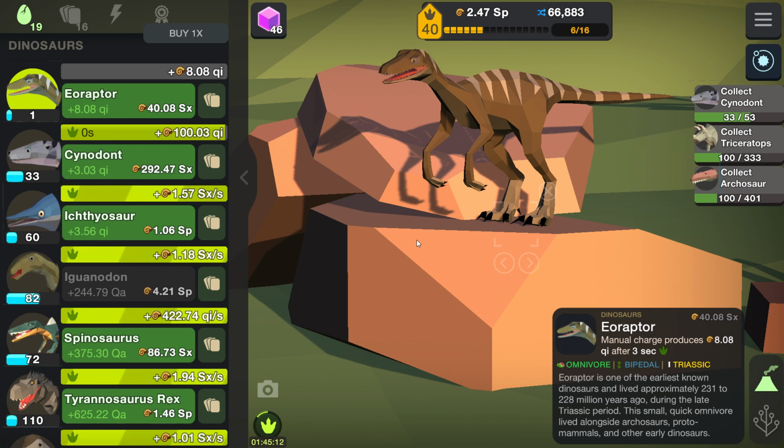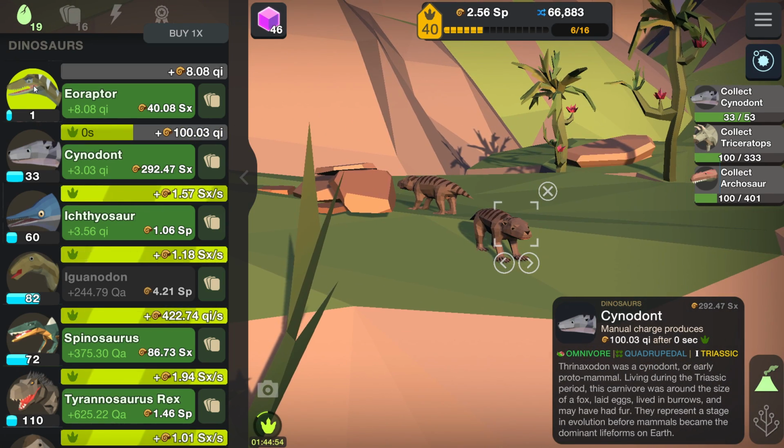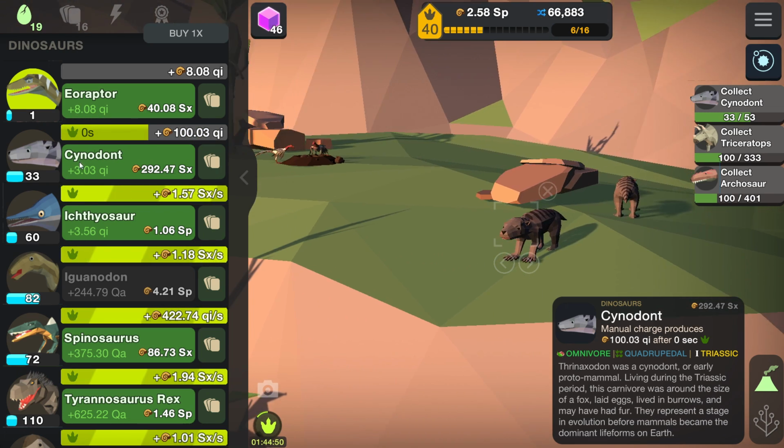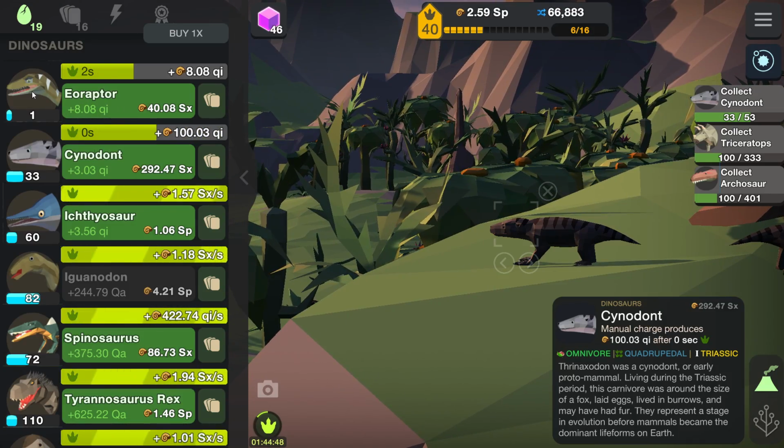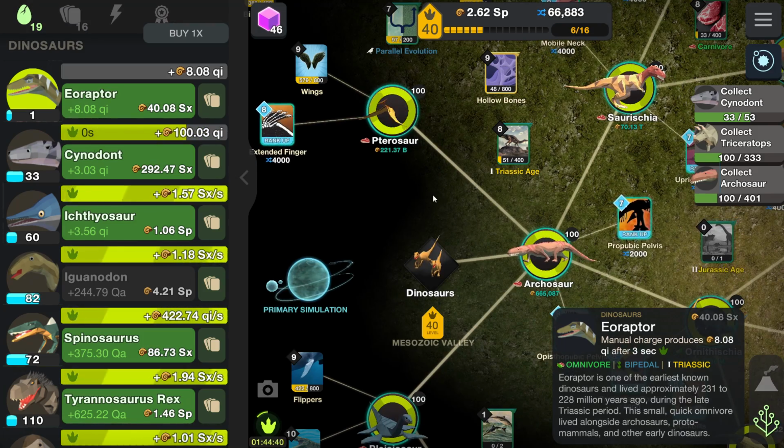Eoraptor is one of the earliest known dinosaurs, so for some reason we've gone backwards again, and lived approximately 231 to 228 million years ago, during the late Triassic period. This small, quick omnivore lived alongside archosaurs, proto-mammals, and early dinosaurs. Wait. Oh, that's Triassic as well, so huh. So they were around for a long time, actually. Just kind of being chill with the dinosaurs, but not, you know, popping off. That's the official term, in case you were curious.